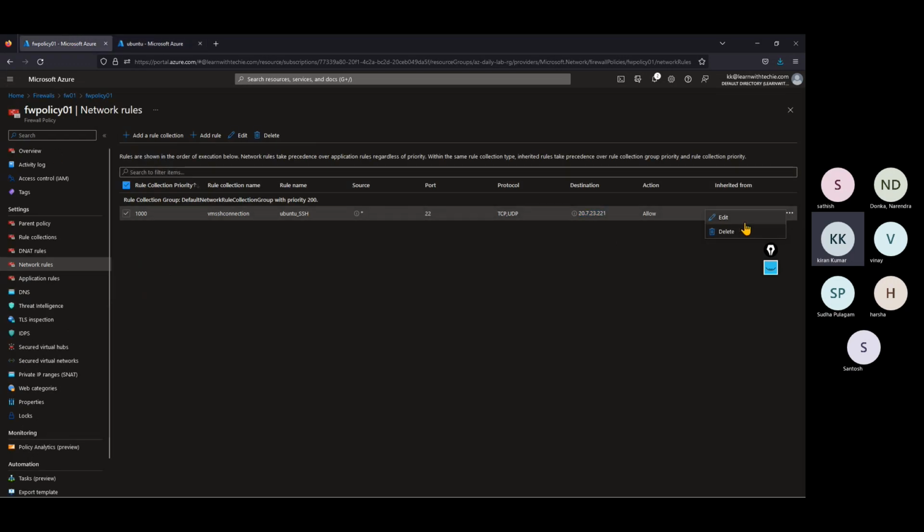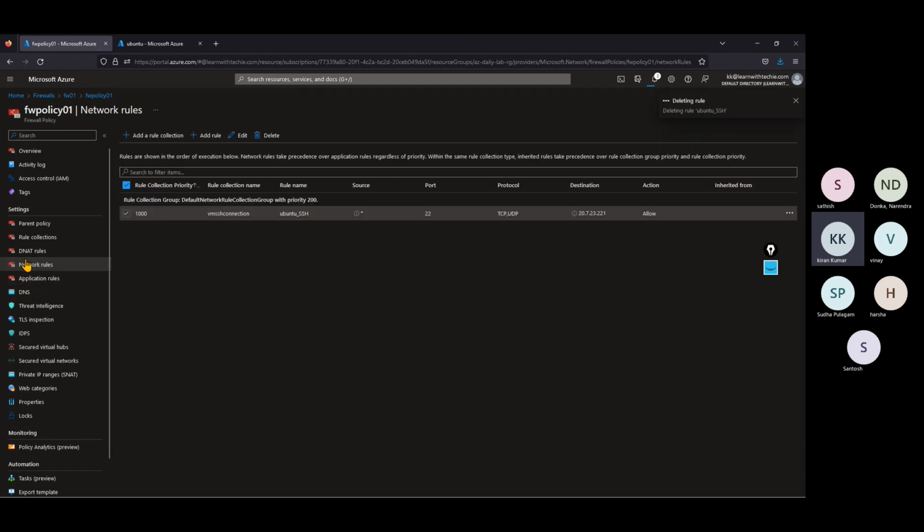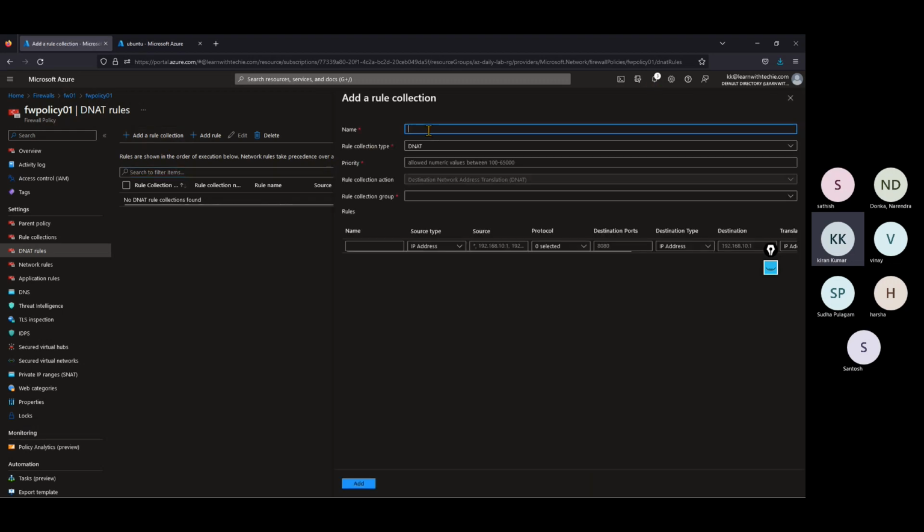Instead of this, generally in real time we won't do like this. We'll go with the DNAT rule only, because in real time we won't assign public IP addresses to all the servers. The firewall only is assigned the public IP address. So as normally done in enterprise companies, that one I'm going to show you.